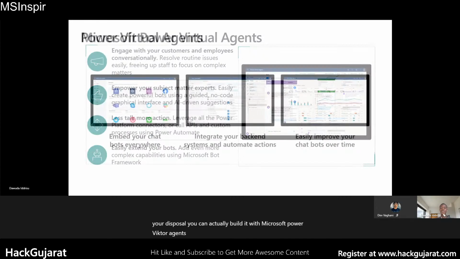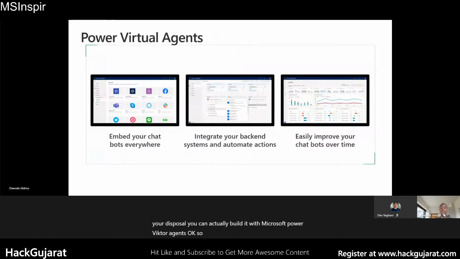After you build your application, your bots can actually be embedded into many other channels like Slack and Facebook. You can embed it in Microsoft Teams, and whether you are using Kik, Skype, or any other platform, you can embed your bot into it. Again, you can integrate things into your back-end systems and automate actions.